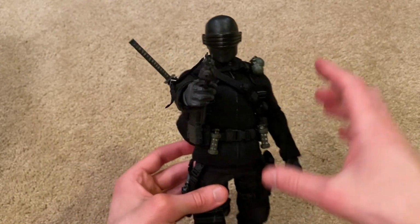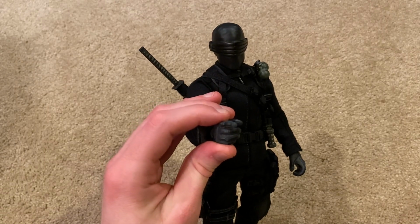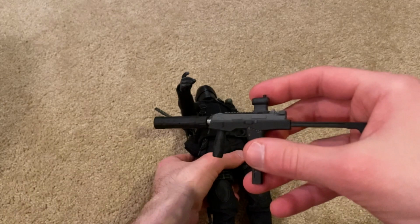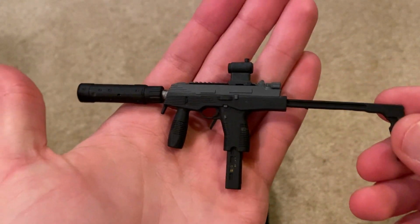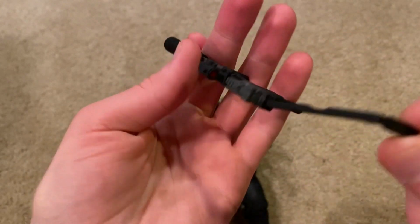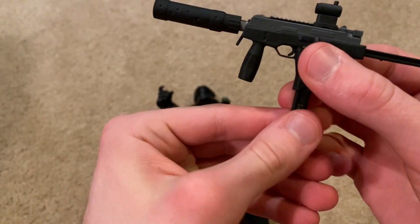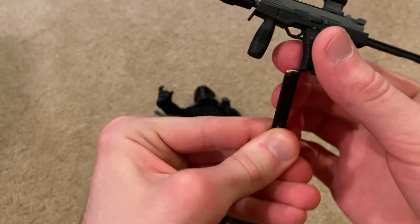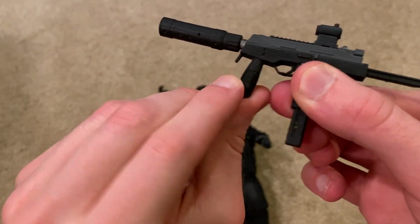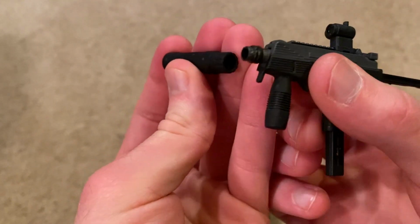All right, looks great. And for the third, this is my personal favorite. I forget the name of this SMG, but this is really nice. Once again, this also has a folding stock. We've got an adjustable red dot scope, magazine, really nice grip there. And then this one has a silencer as well.